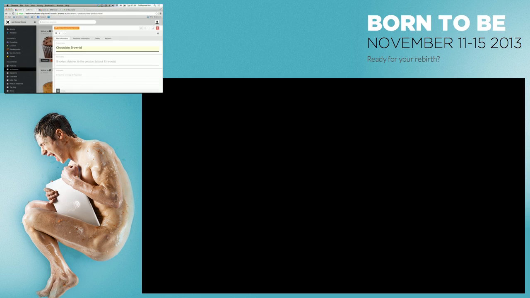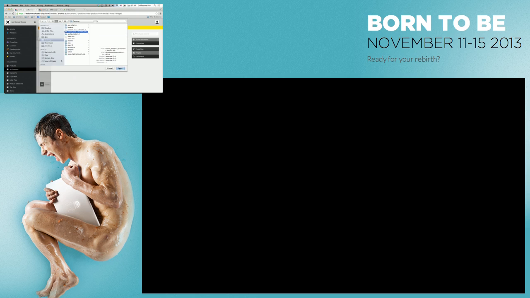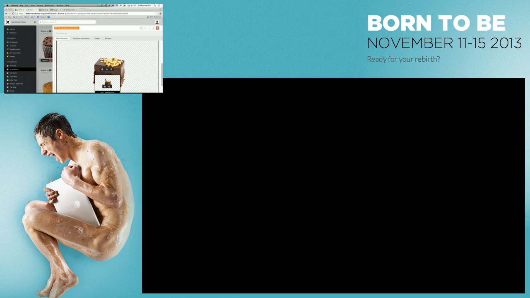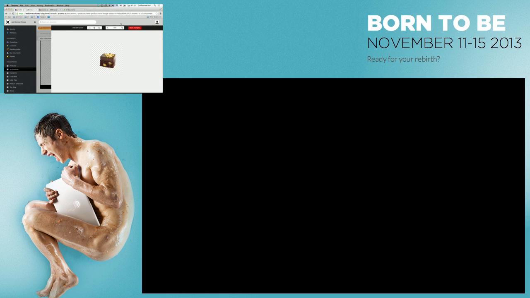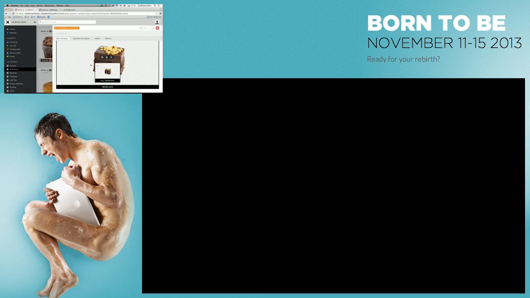So we create brownies, with a short description. This is a delicious chocolate brownie with nuts, and we provide an image here. I prepared this image. Okay, so this is the main view, and this is the icon view. For the icon view, it's way too small, so let's make it bigger. And that's a nice thing about a content management tool, you need to be able to do these kinds of things inside that writing room that we're talking about.